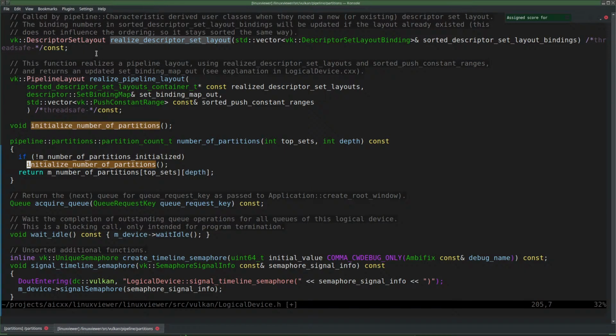Now, I often use a read-write mutex, so I can lock it. I lock a resource, and then I get const access, allowing me only to read it. So the read lock does block write locking, but it does not block read locking. So multiple threads can get a read lock at the same time.